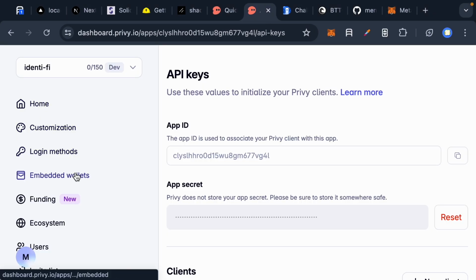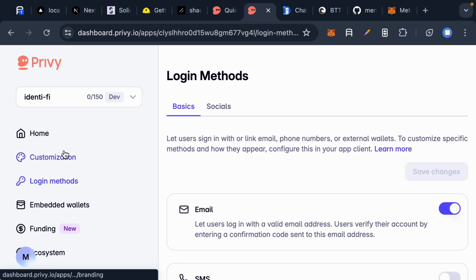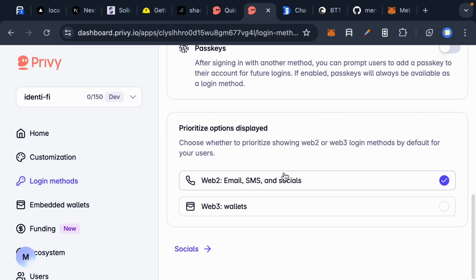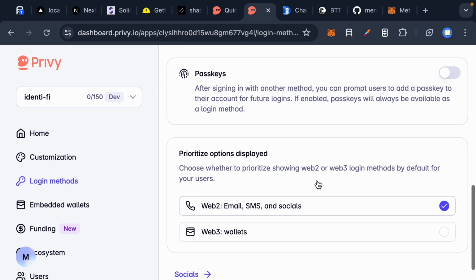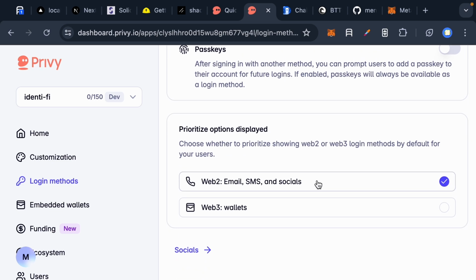When we get back to the dashboard and click on login methods, we can prioritize whether we want to display Web2 logins or Web3 logins. The Web2 logins are going to be email, SMS, and other social media platforms like GitHub, Twitter, Facebook, Instagram, and the rest.